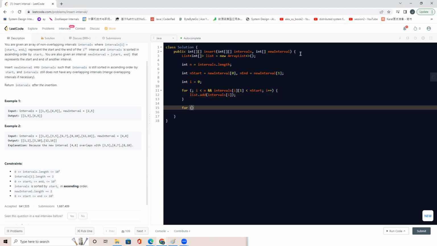After that, our i goes to the part which has overlap.